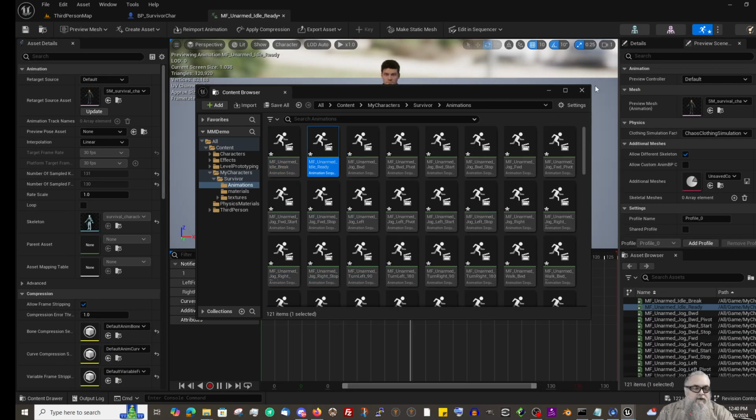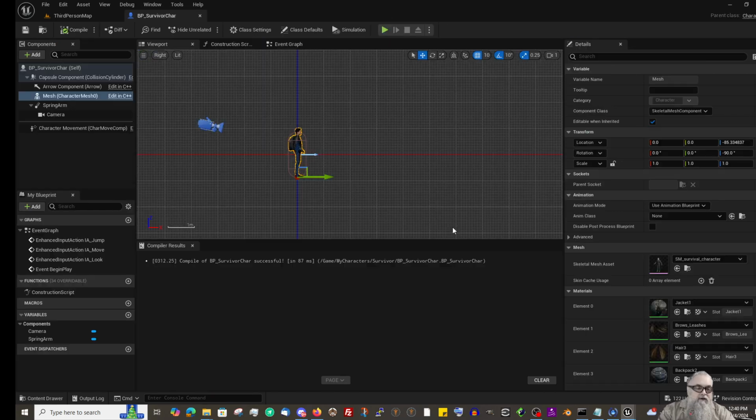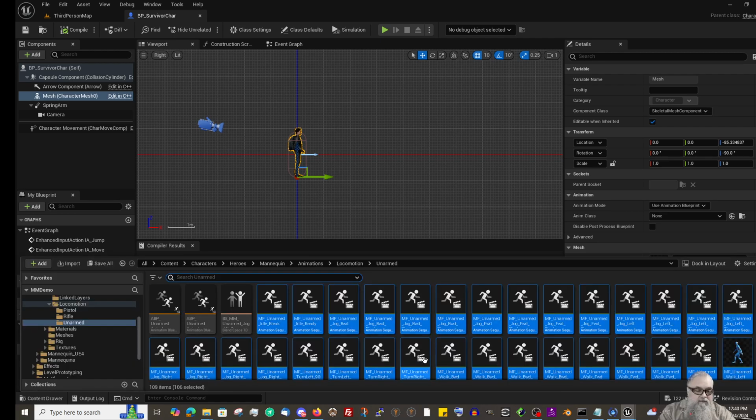So if I open this particular one, static pose, figures I'd grab a static pose. Let's grab another one here.